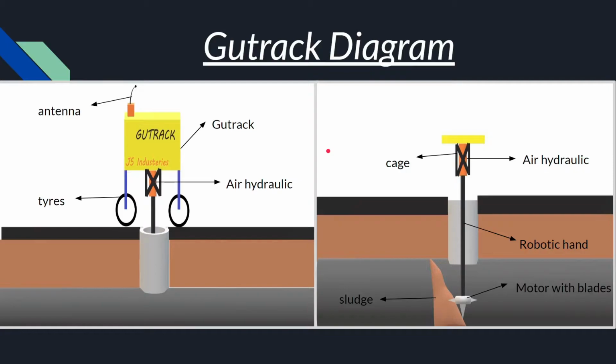So here is the diagram for Gutrack. This is the upper part of the machine, and this is the lower part of the machine. So here, as we can see, there's a robotic hand and it has a motor and blades at the end of it, and here's the sludge, basically the blockage that has blocked the water from going through. And we have a cage here for protection for the air hydraulics.